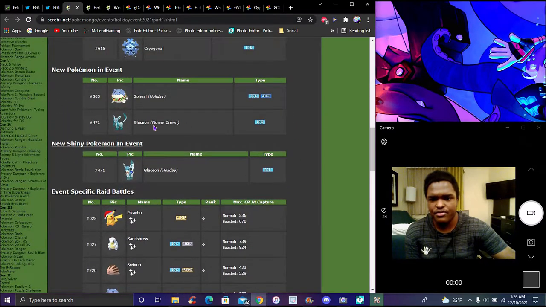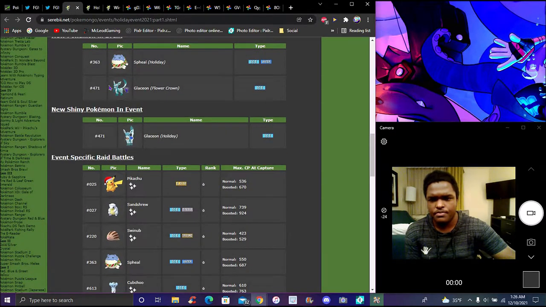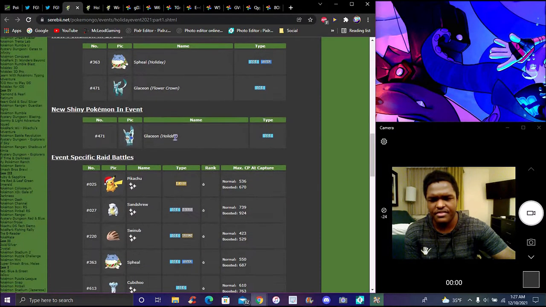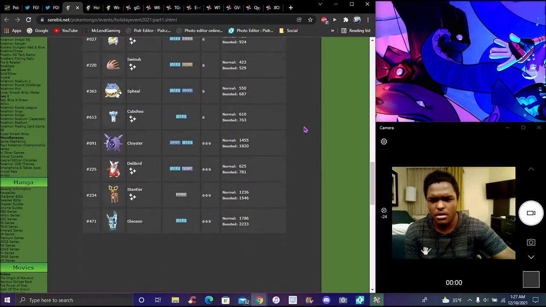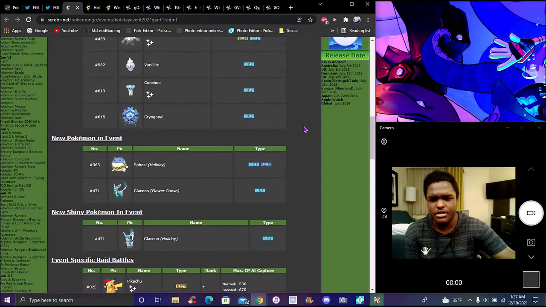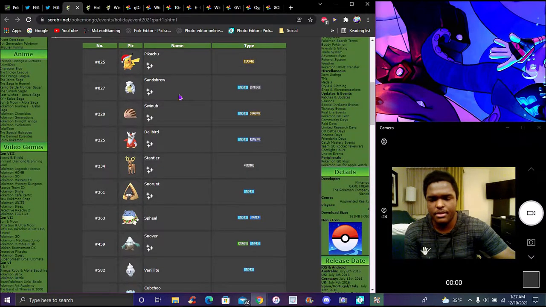So you get a flower crown Glaceon now and a holiday one too. It's really weird. The flower crown ones are for, I guess, when you evolve it today. You can get a flower crown and you can get holiday as well. I might go for the holiday Glaceon, just because I'm a big Glaceon fan. That's just me, though. It's one I've never really worked the raid for.